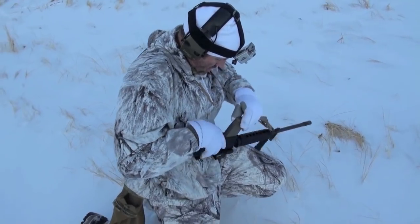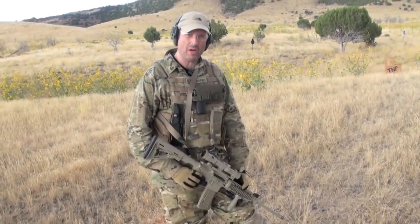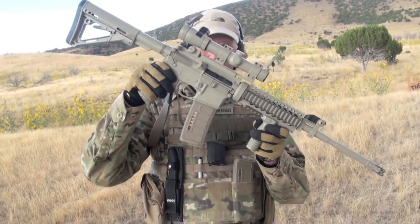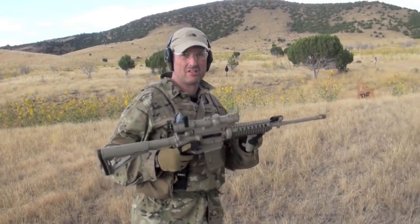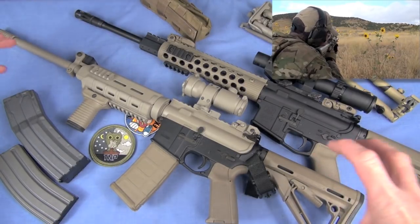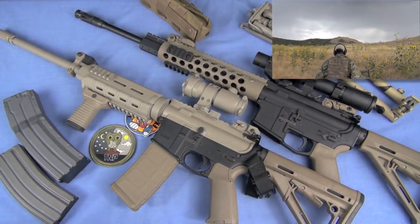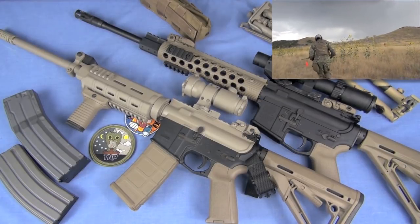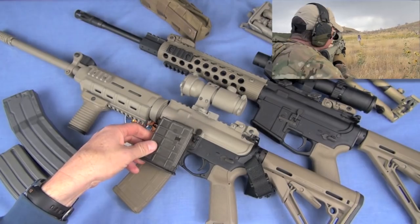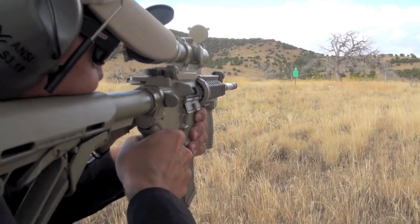I see guys with a stacked magazine side by side — that's stupid, you don't need that. 'Well, I need to do a mag change super fast.' Well, you probably don't. That's what your LBE is for. Why weight down the very gun that's going to save your life? It's slower into action, harder to carry, more likely to break things off of it. Keep it slim, trim, light, high speed — especially for the POU of CQB. I have a DPMS 10-round magazine over here. Lightweight — fits almost flush in the well. Watch your mags.